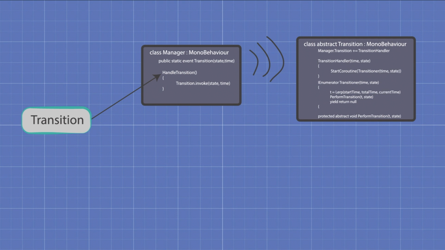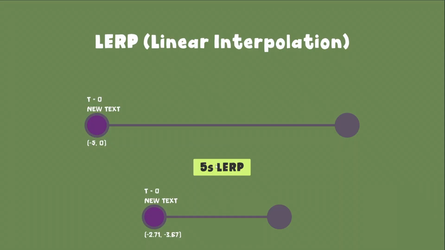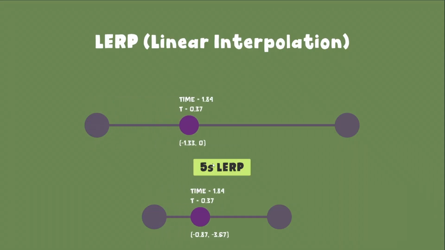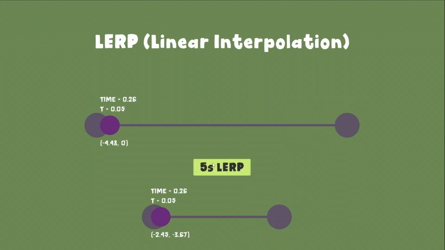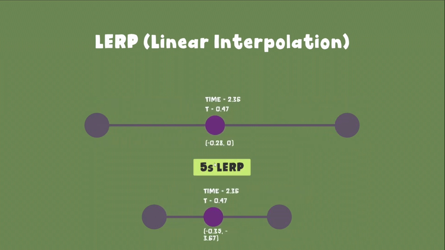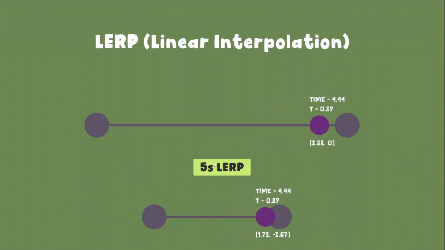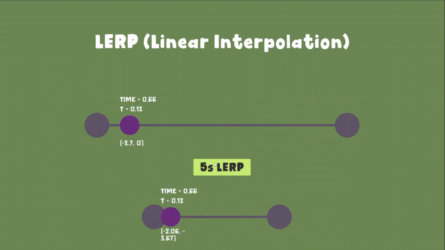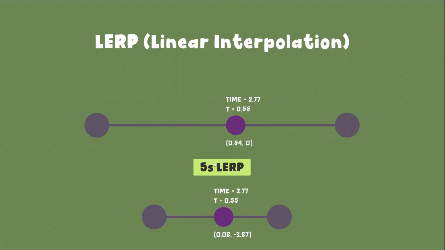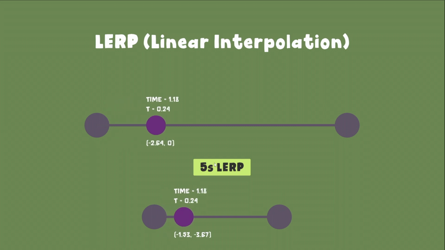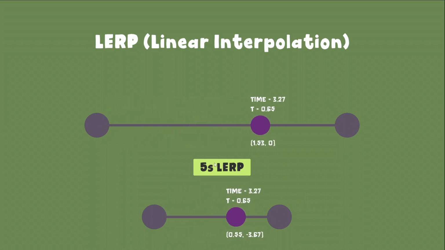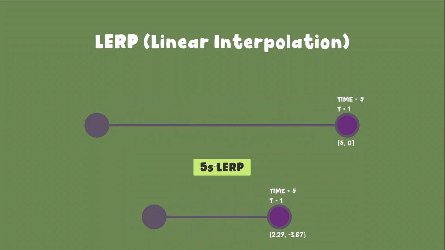Quick side note, if you're not familiar with lerping or linear interpolation, it is basically just a function that takes a start point, an end point, and a percentage. The function then returns a point that is exactly t% along the line between the 2 points. This can be used on single numbers, vectors, rotations, and much more, and turns out to be quite the significant topic in game development and animation. If you want to learn more, Freya Holmer has many videos talking about it in much more depth. I would highly recommend looking her up. But what I described here is all you need to know for this case.